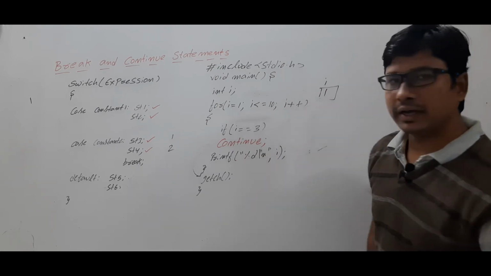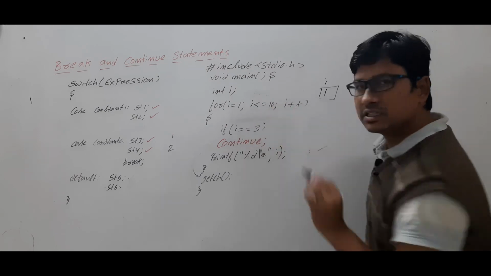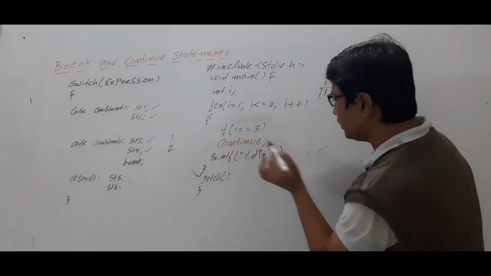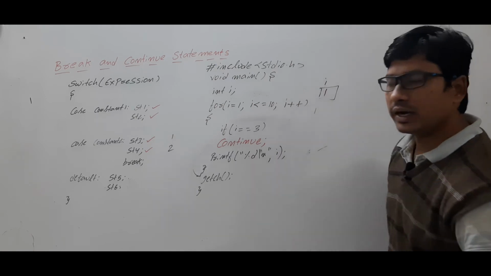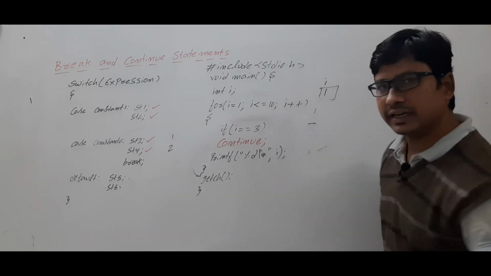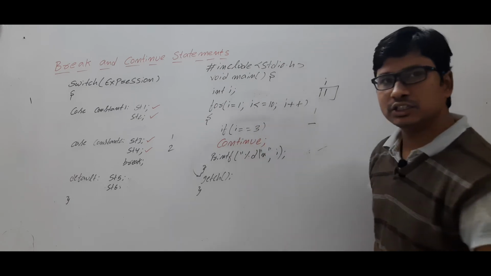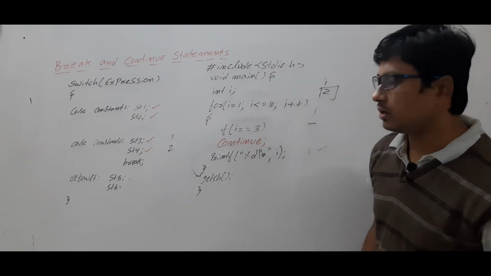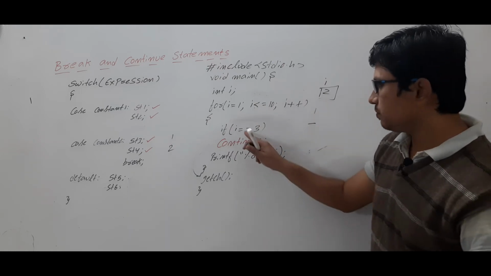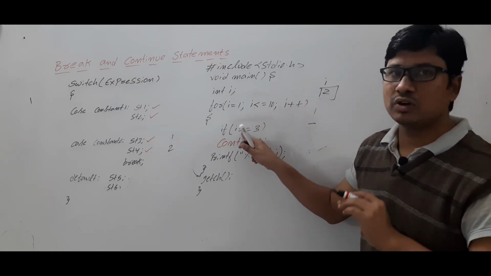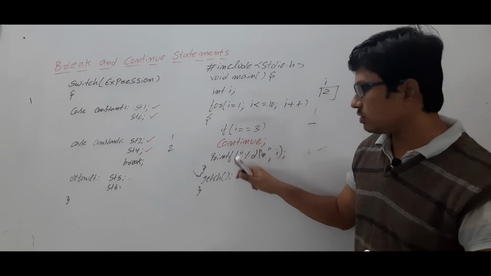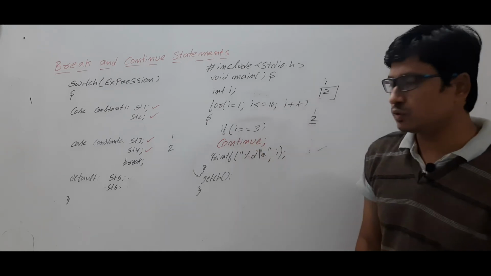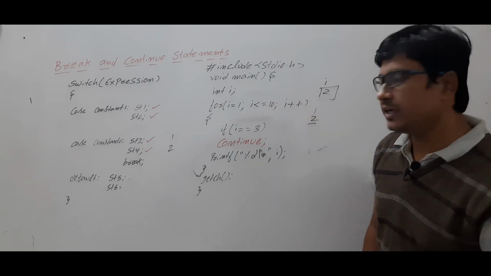Okay, I value I have made it as 1. So this condition is true. You know it already. And this condition is false, so directly you will print the I value 1 and the cursor will be pointing to the next line. Then again the condition is true because I value will be updated to 2. Am I right or wrong? Now again this condition is true. This condition is false because 2 is not equal to 3. So you will not execute the continue statement. Directly you will print the value of I, which is 2. Then again you will update the I value.